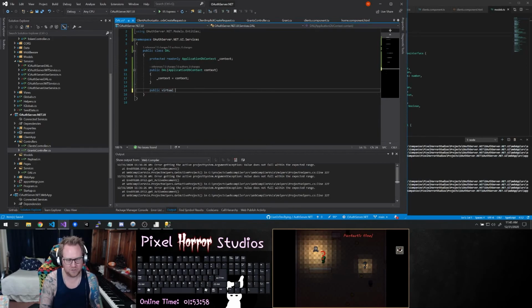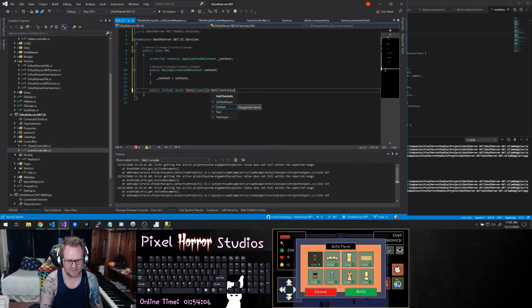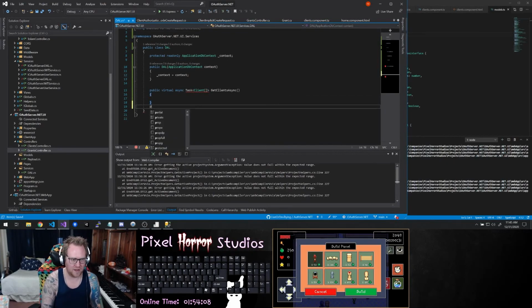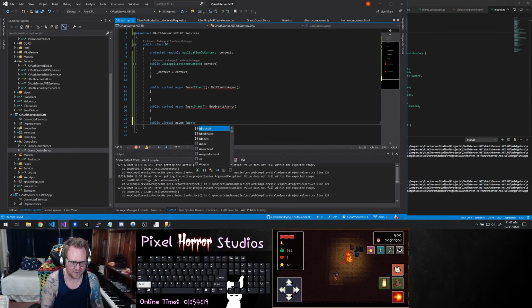And all we're going to do in here is have a couple of different things. We're going to have a public virtual asynchronous task of a client array called get clients asynchronous. We're going to have a public virtual asynchronous task of grant called get grants asynchronous. We're going to have a public virtual asynchronous task of a client cores origin array called get clients cores origins asynchronous.